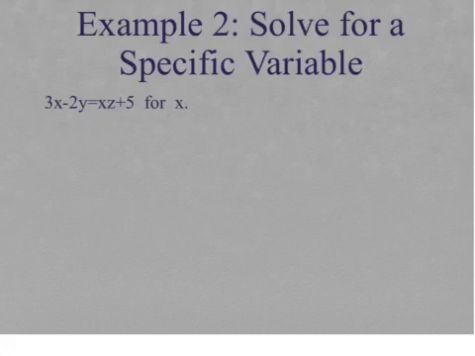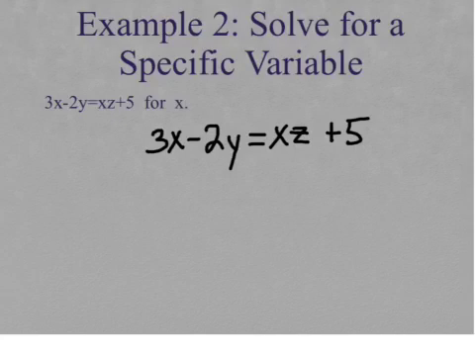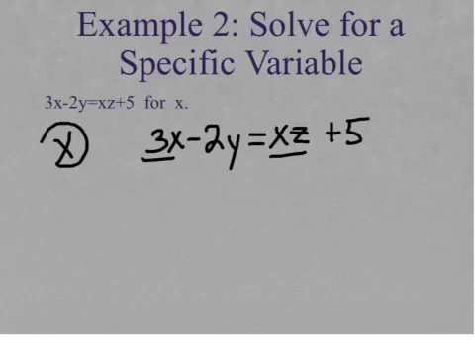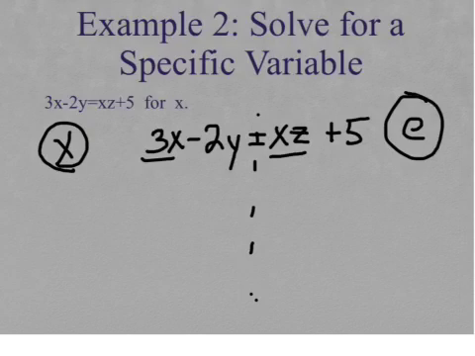Let me rewrite this. Okay, so as we look at this problem, it does seem a little bit more complicated because we've got an x term here and then this term here that has, is it an x term, is it a z term? Since we're solving for x, we're going to call this an x term, and we're going to move our x terms over here, and on the other side of the equal sign, I'm going to put an e for everything else, all right? So when I do this, I realize that the 2y needs to get going, so I'm going to add 2y to both sides.